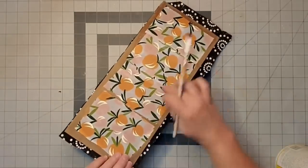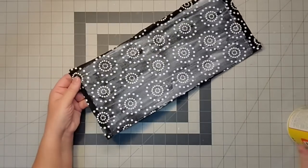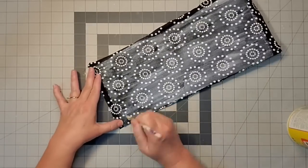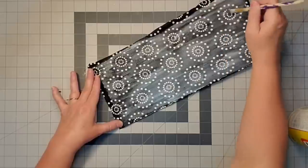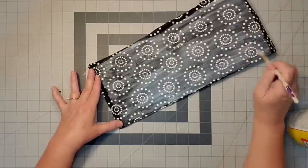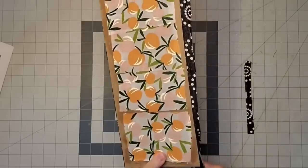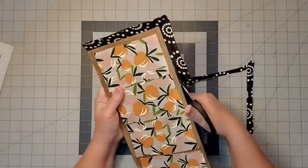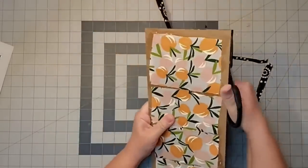Here you can see on the back, I've added the dark fabric. I'm going to use Mod Podge and coat it on the top real well, and then we'll put it aside and let it dry. This is going to give us the ability to have 2 looks for this project. And of course, I did have Mod Podge on the bottom and the top for this black piece. And I'm going in now and I'm just going to trim up those edges. Everything is nice and dry and stiff, so it's easy to cut.